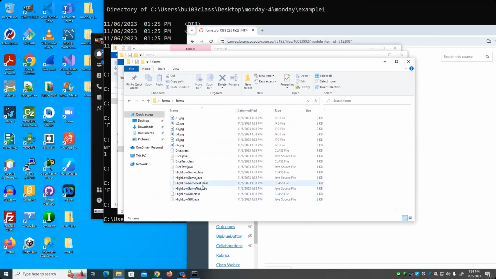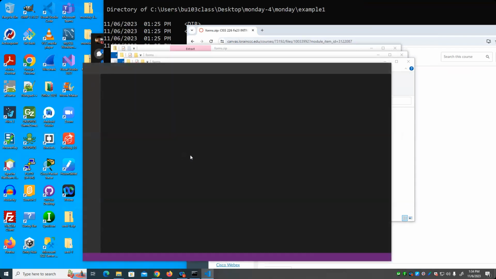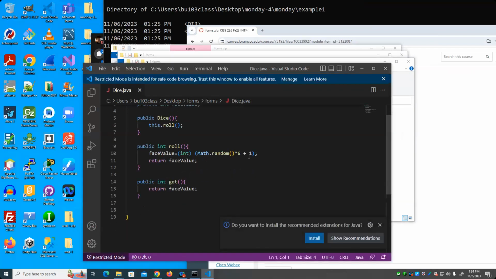This high-low game is a very simple dice game where you roll a pair of dice and you predict whether the value is going to be low, 7, or high. Low is that the sum of the two dice will be 2 through 6. High is 8 through 12, and 7 is exactly 7. So we have our class here for our dice. And it's simple.